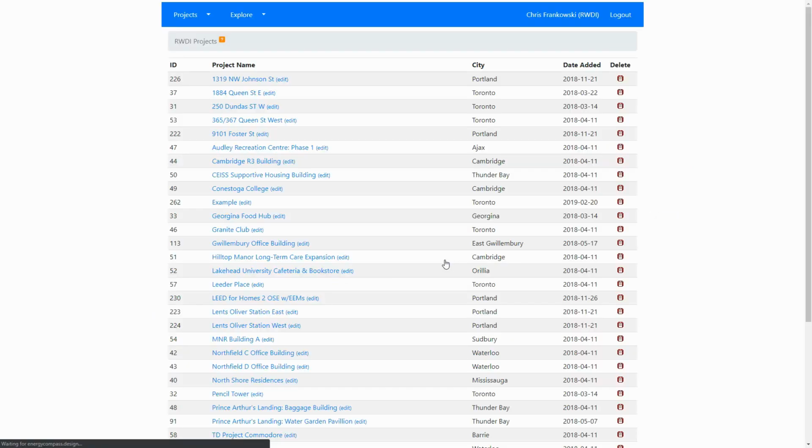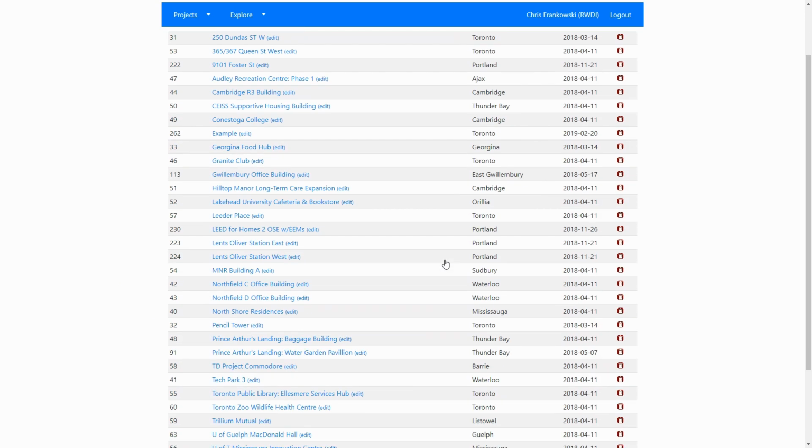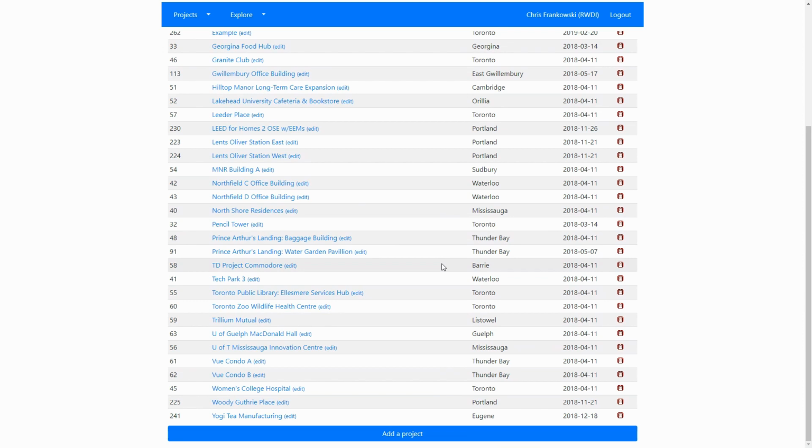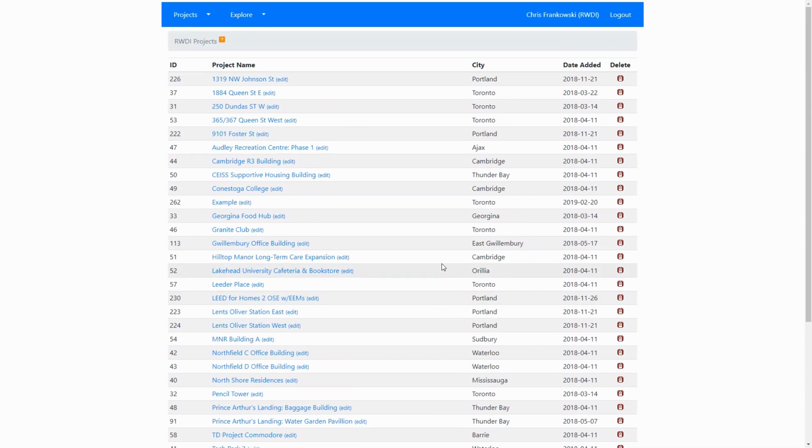After logging in, you'll land on the Projects page. This lists all of your firm's projects. It's good to remember that in Compass, you're acting on behalf of your firm. Any changes you make, like adding, removing, or editing a project, are for your firm and will be visible to all members of your firm. Similarly, any changes made by your colleagues will also affect you. You can get back to this page at any point by clicking on the Projects button in the navigation bar.